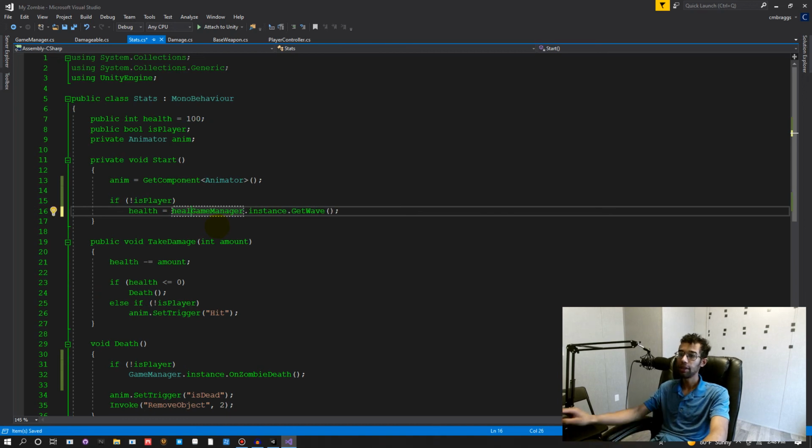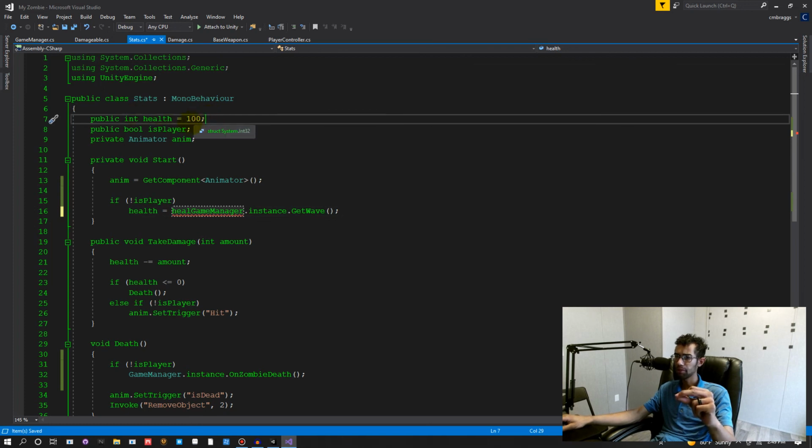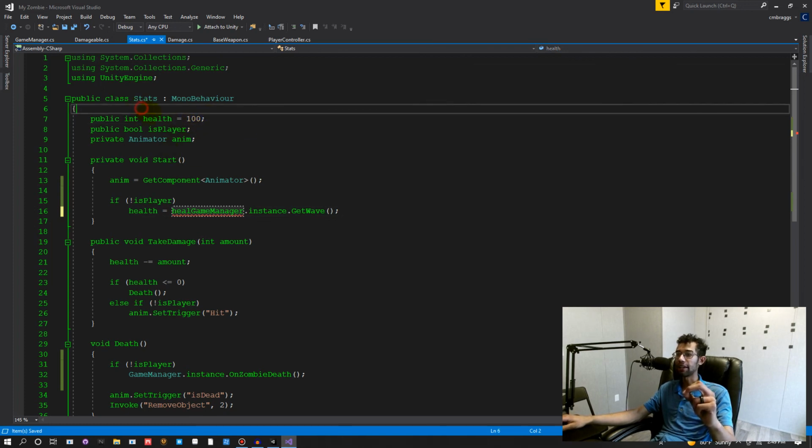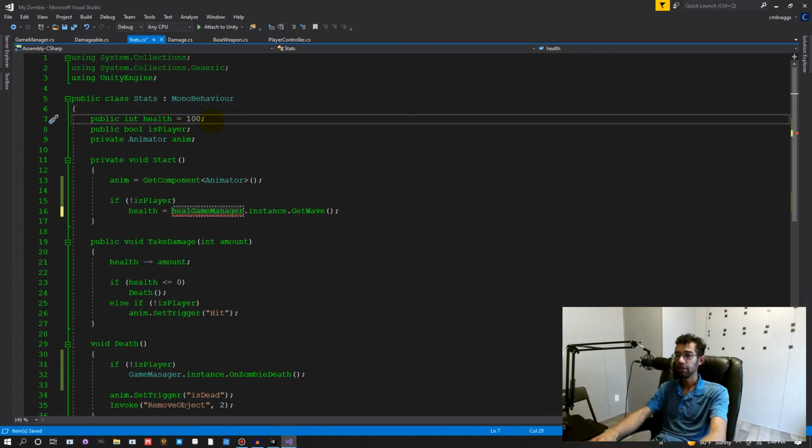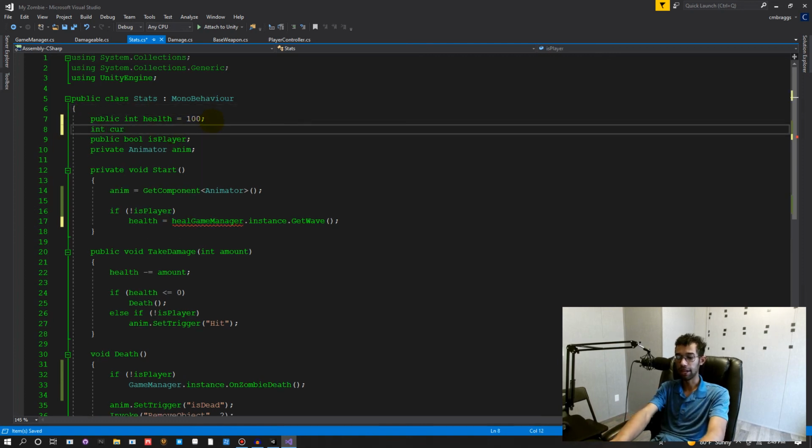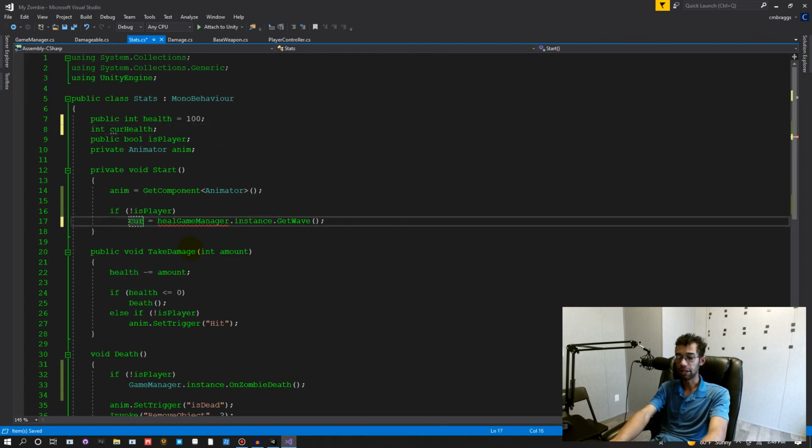Actually, let's say max health. So this is our max health. Let's create an int called cur health, and we're just going to say cur health is equal to game manager instance.GetWave multiplied by health, like so.